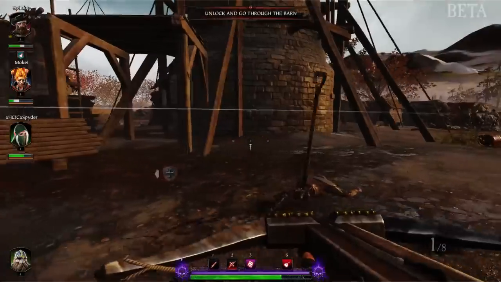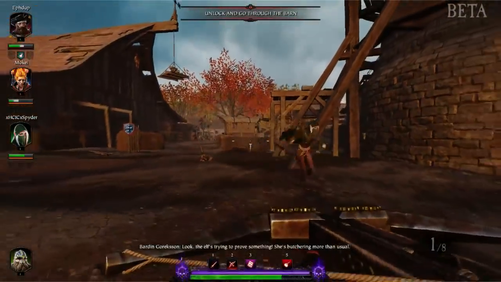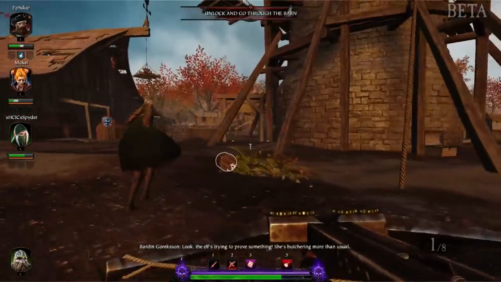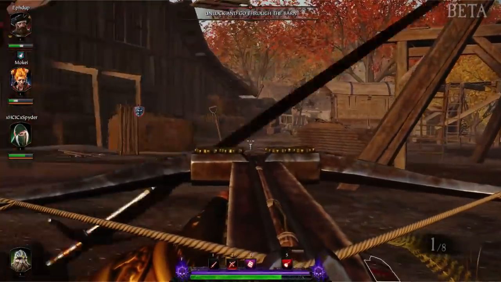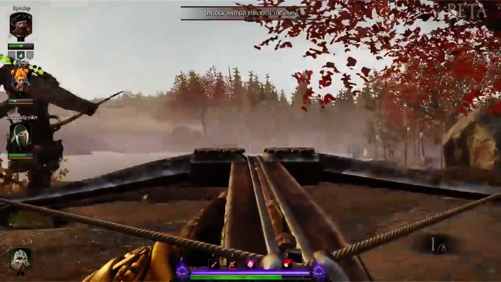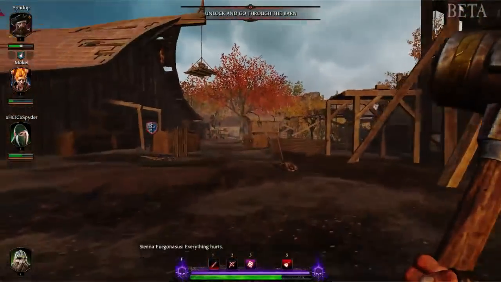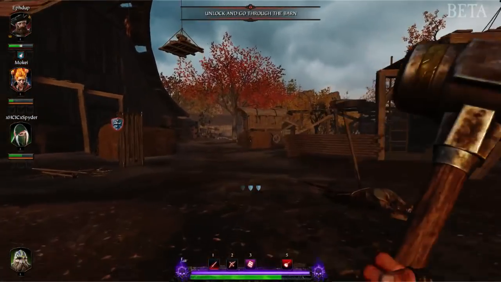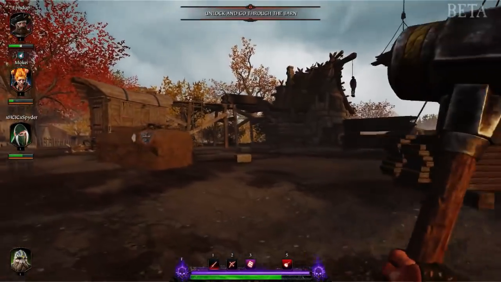So I heard her say, look out, leech incoming, and I know that means the leech sorcerer. Look, the elf's trying to brew something. Gotcha. There's a gutter runner. They do the roll attack to avoid ranged attacks. Ooh, Corellian did a really nice job. If you do a block like this, or you dodge like this when the gutter runner runs at you, you can avoid their attack.